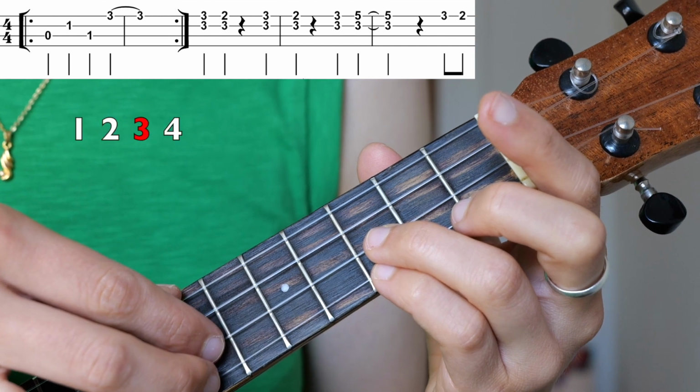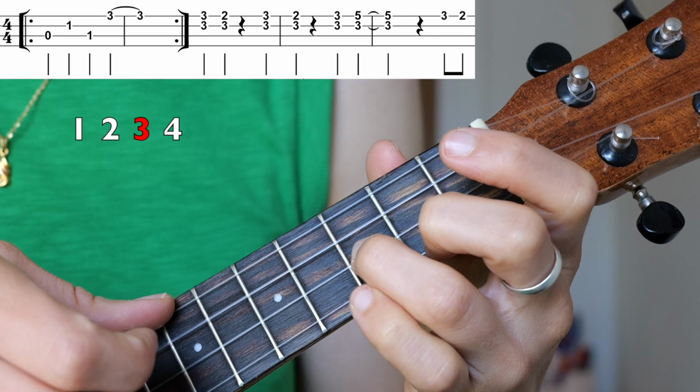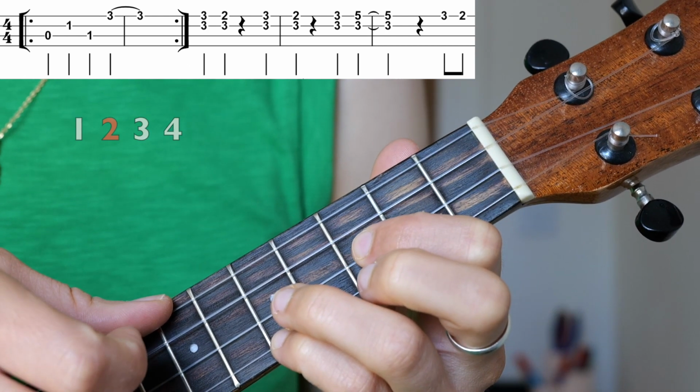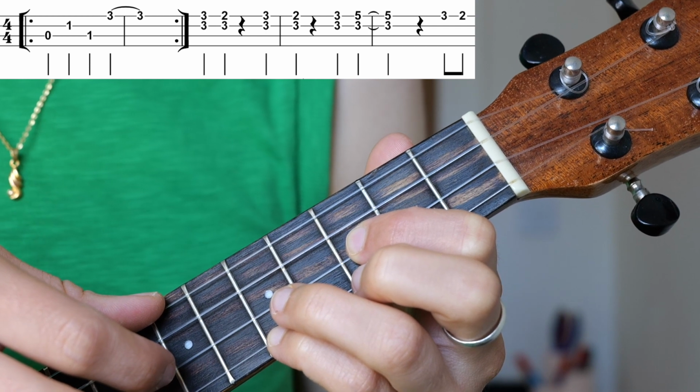1, 2, 3, 4. 1, 2, 3, 4. 1, 2, 3, 4. Don't know why I said 2 after 4, but you get the idea.